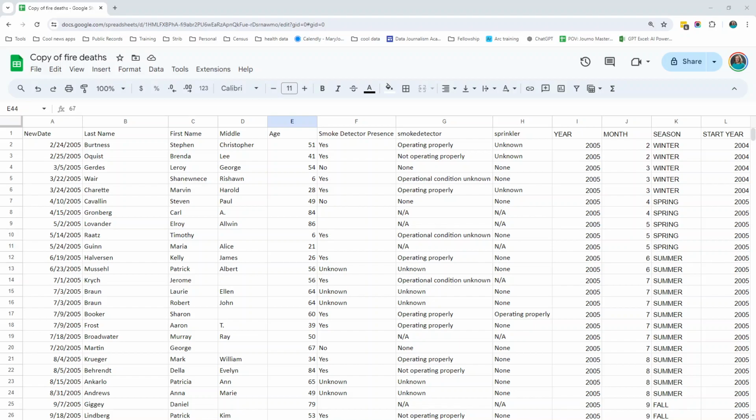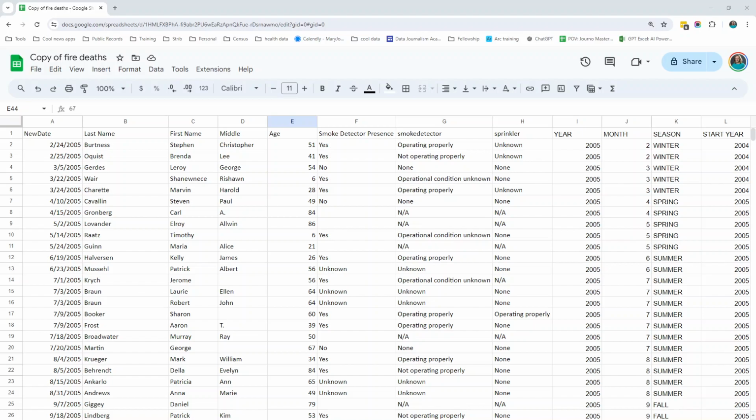This is part 4 of our analysis of fire death data. We're going to spend a little more time on pivot tables because they are so useful. One of the things we didn't really do with pivot tables is any sort of math. We were doing counting of the rows in all of our previous pivot tables. But we could do things like averages.